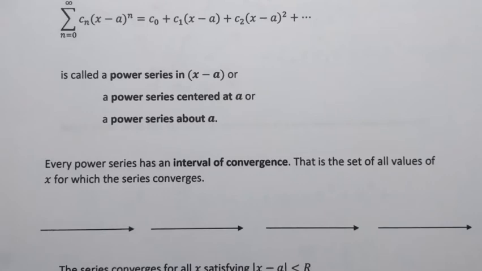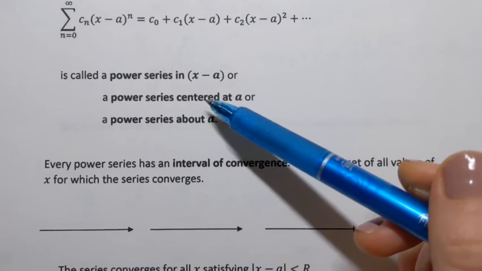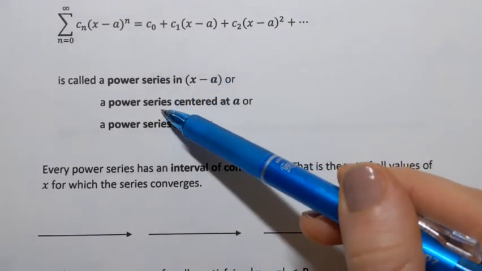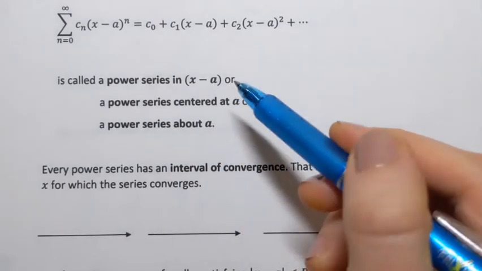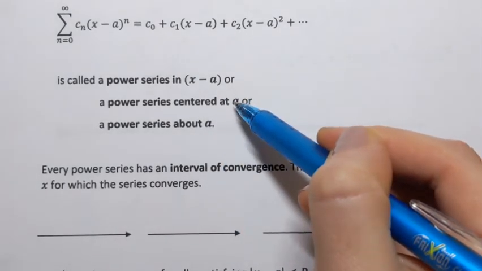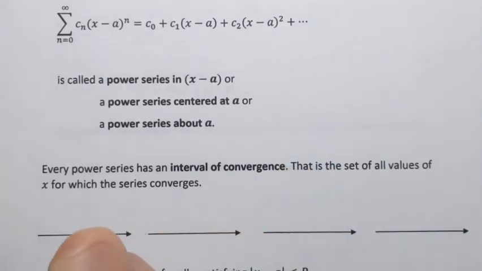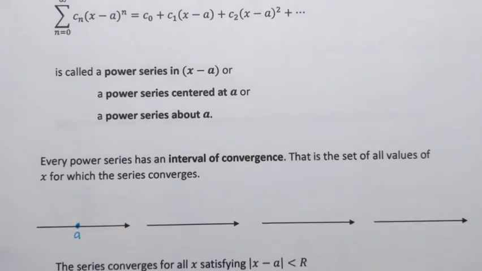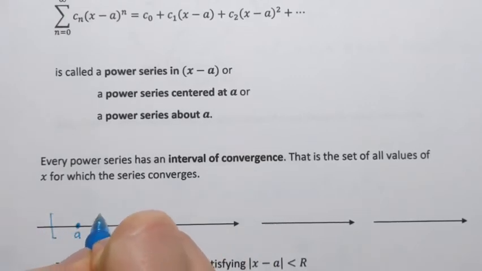Well, before that I have to point out that every interval of convergence is going to have a center. And what is that center going to be? Well, if we read one of the names that we use for this power series, the second one, see how it says power series centered at a. Then we're going to see that constant a is considered to be the center of the interval of convergence. So I'm going to put a over here. Now, since it's a center, it's going to be right in the middle of the interval of convergence. And let's say the interval is from here to here.